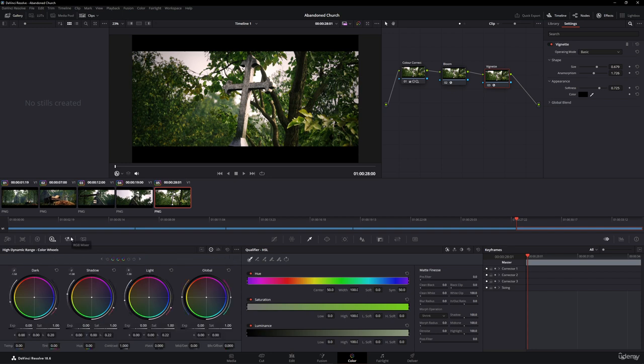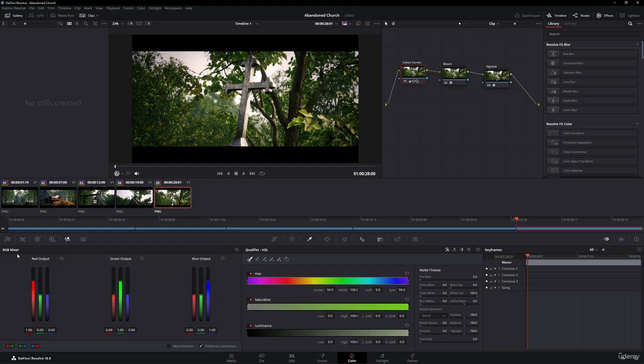So let's go into our last slide and then select color correct, and then go into our RGB mixer, and we have red, green, and blue output over here. What we can do is drop down the red a little like this, and we can change how the tinting works.